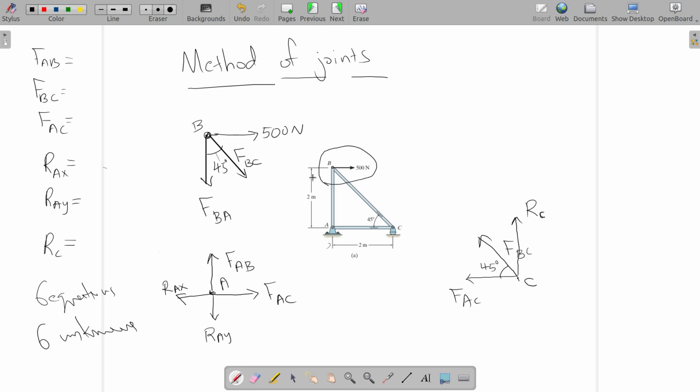So where will you start? It's a good idea to start with this system. You can actually start with anything, write down all equations and solve the system. 6 equations and 6 unknowns means it's a linear system that is perfectly solvable, no problem. But for practical purposes, it's a good idea to start with the system which has the least number of unknowns, find out the unknowns and substitute them in the next system. That would be kind of easy, right? So to start with, take this system.